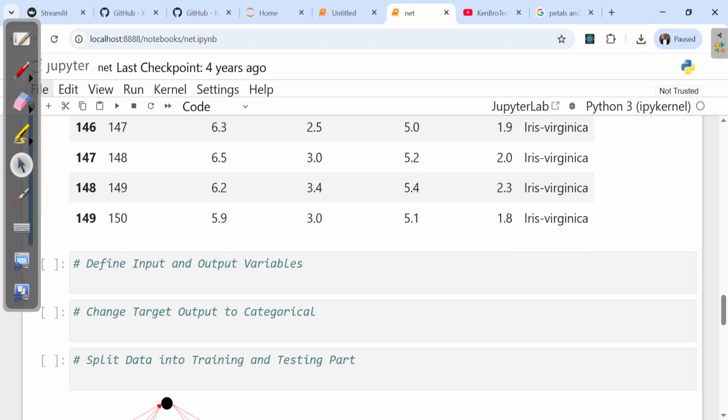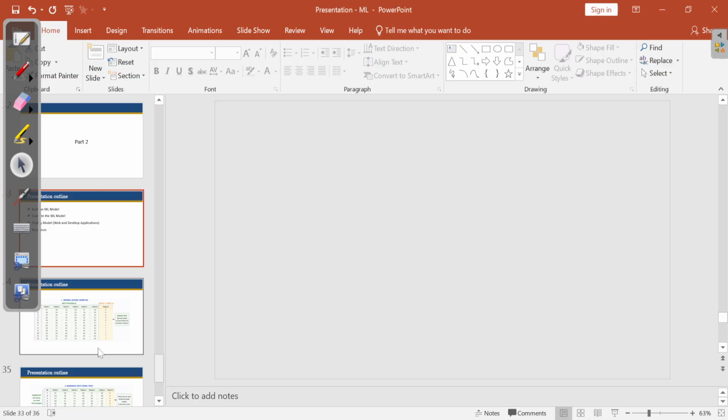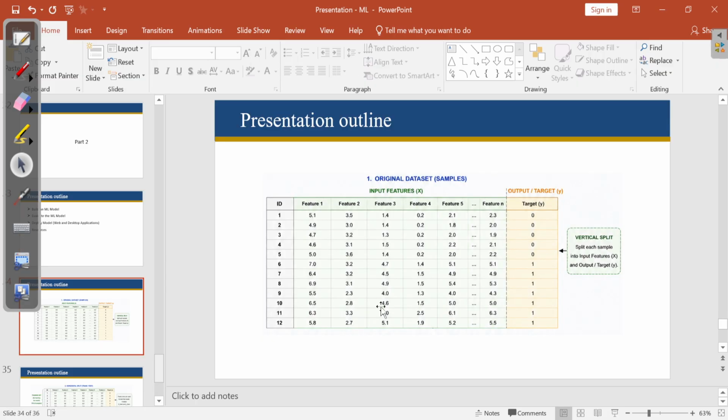So we are going through this process. Now, the next thing we need to do is to define the input and output variables. And this is what I had in the notes over here. Whatever data we have, the columns are going to represent the features. So we need to tell our model which ones are the training or input features and which ones are the targets.